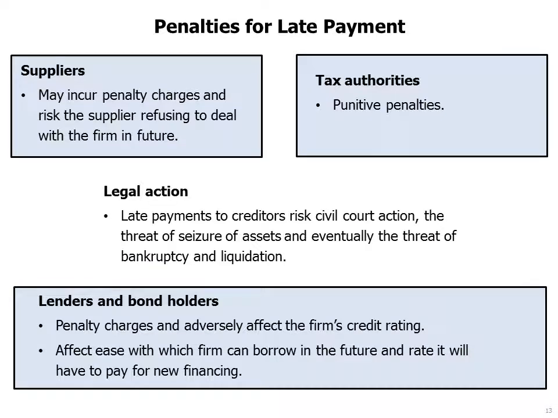And the final risk is that of legal action. If it makes late payments to creditors, then the creditors may take action through the courts, in which case there is the threat of the seizure of assets and eventually the threat of bankruptcy and liquidation if the firm is unable to pay what it owes on time, even though the firm may be solvent from an accounting perspective.